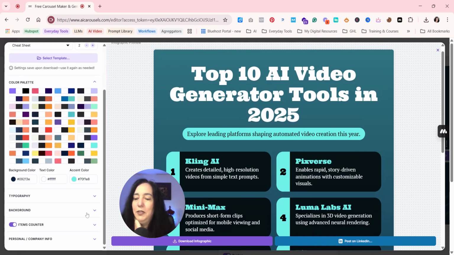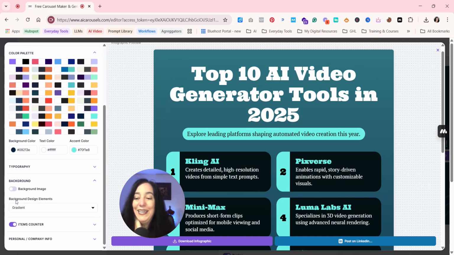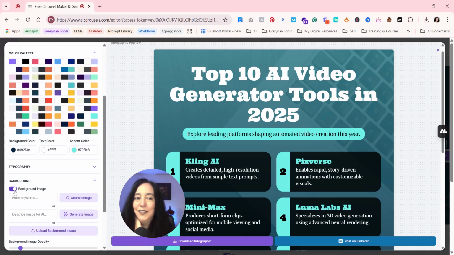And now I'm going to put a little bit of a background. You can change the typography on it, and I think the font looks pretty good myself, so I'm going to leave that, but I want to change the background. I can put a background image here. So if I toggle this button over here, look at that.